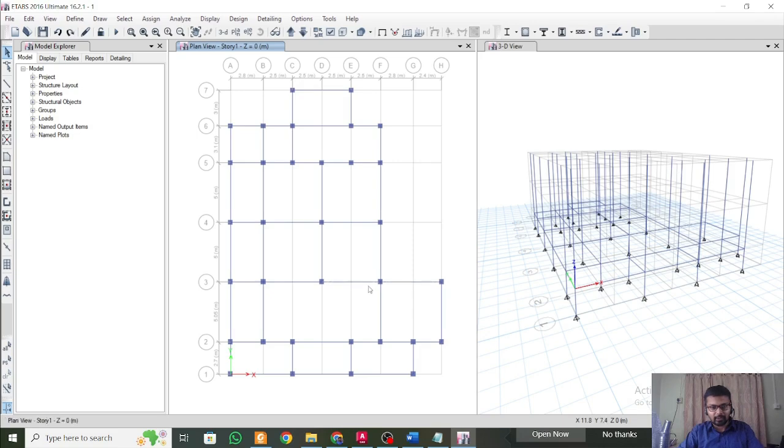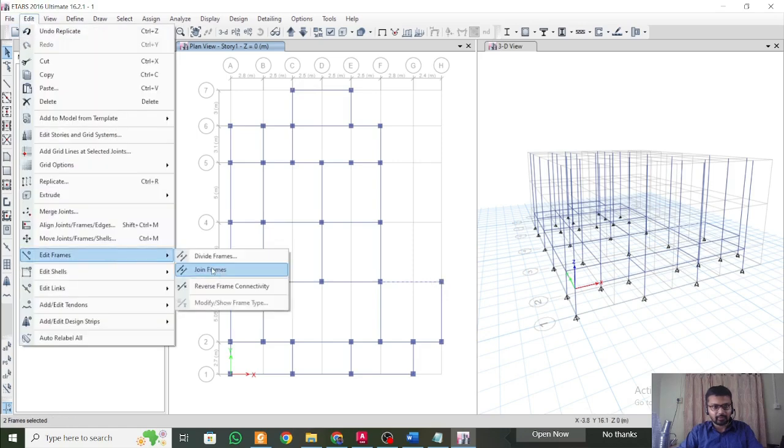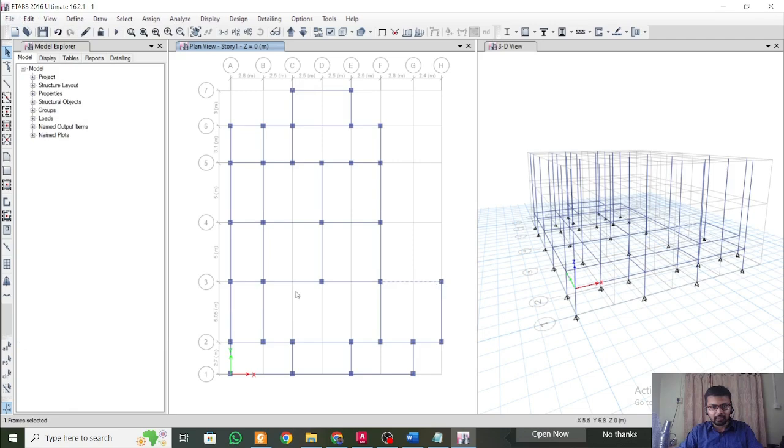I'll just press Ctrl+C because I want these two to be a beam and these two to be a beam. Now it's good. So you can select all the beams and replicate to the other floors.